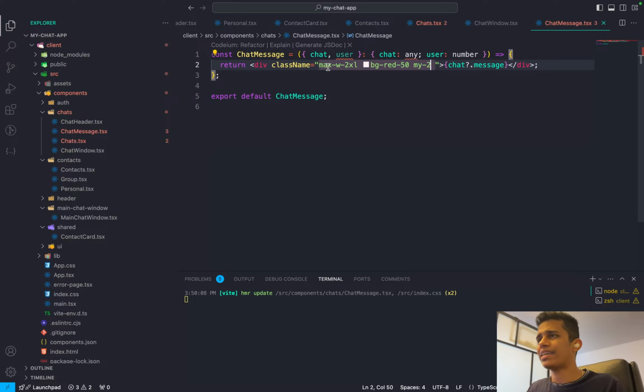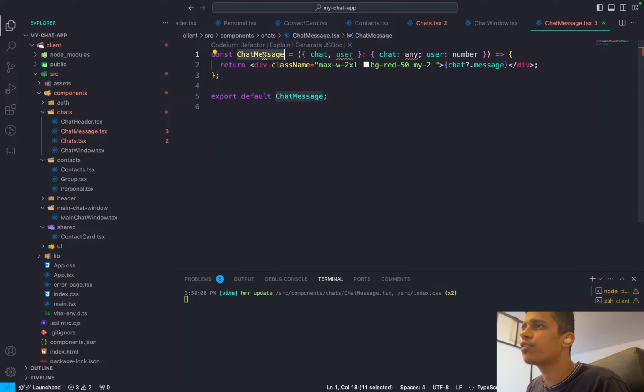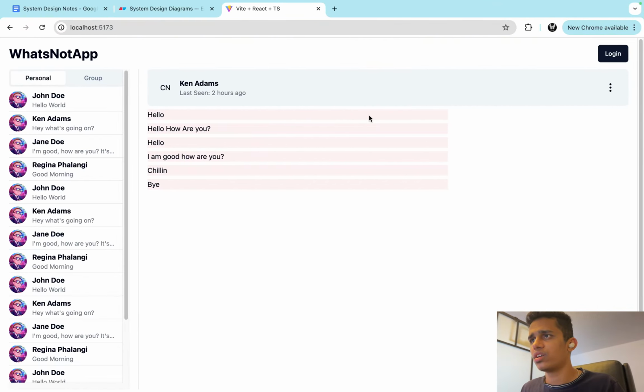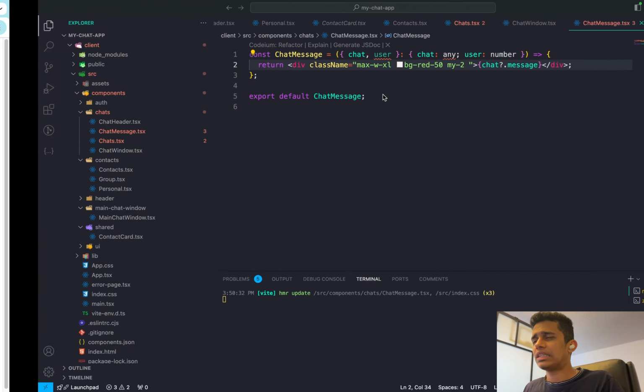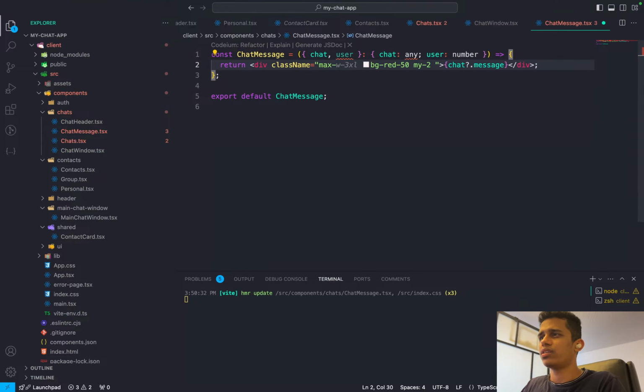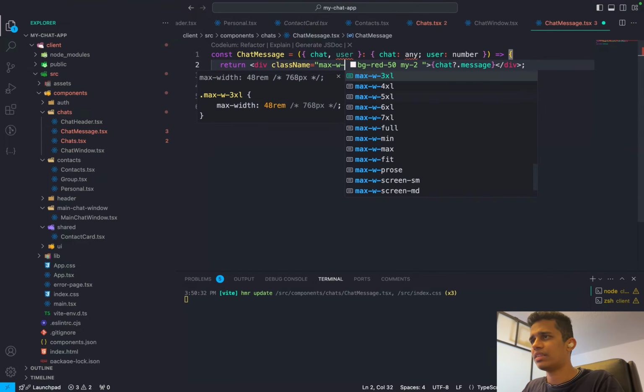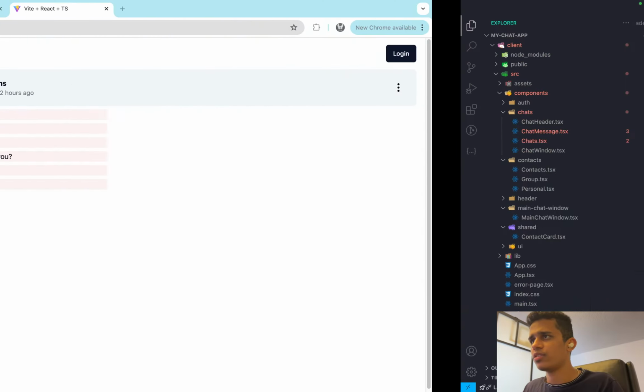No, that's a maximum width, isn't it, for each chat message? But why are they all okay? Let's try this. Does it get shorter? Let's say I want it small.